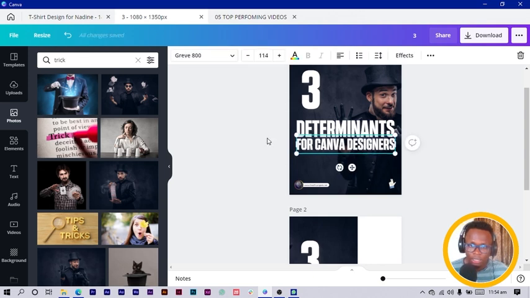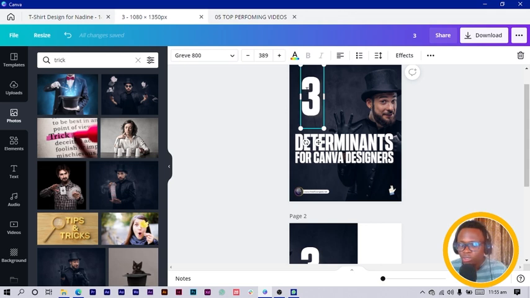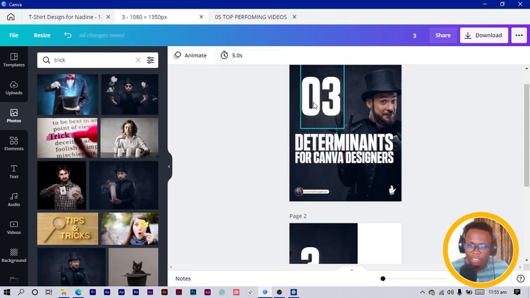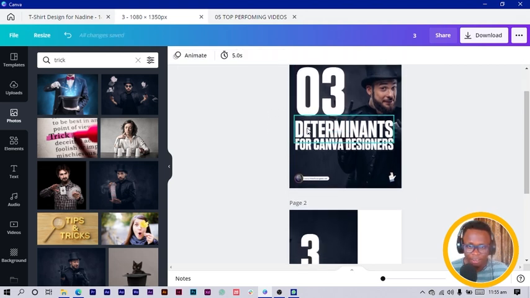So I can put it here, and I can select both and bring it down a little bit. I can even do 0.3, which is still 3, okay, but I just love to add a 0.3 just to make it occupy space. That's what I like to do, and I'm telling you. So you can see this is what I have right now, and there are so many ideas I can do.